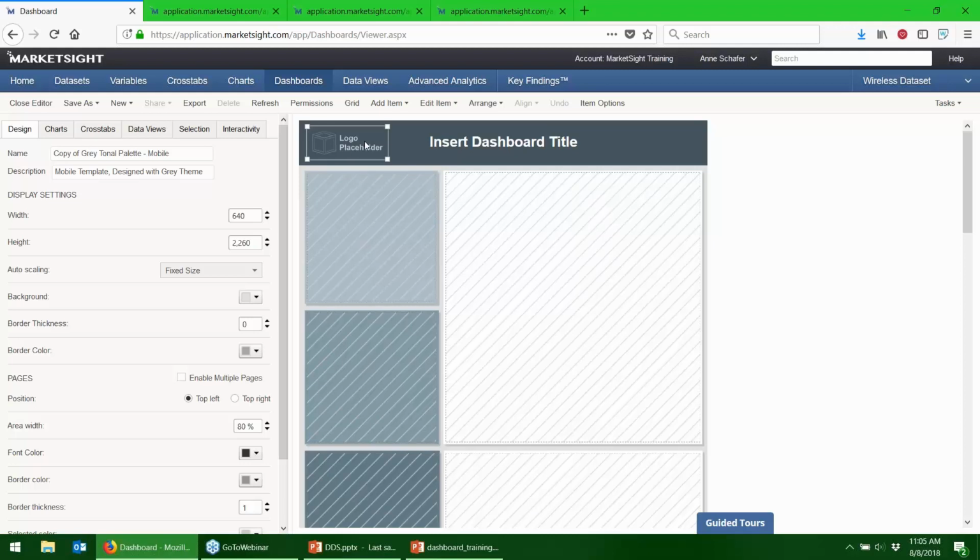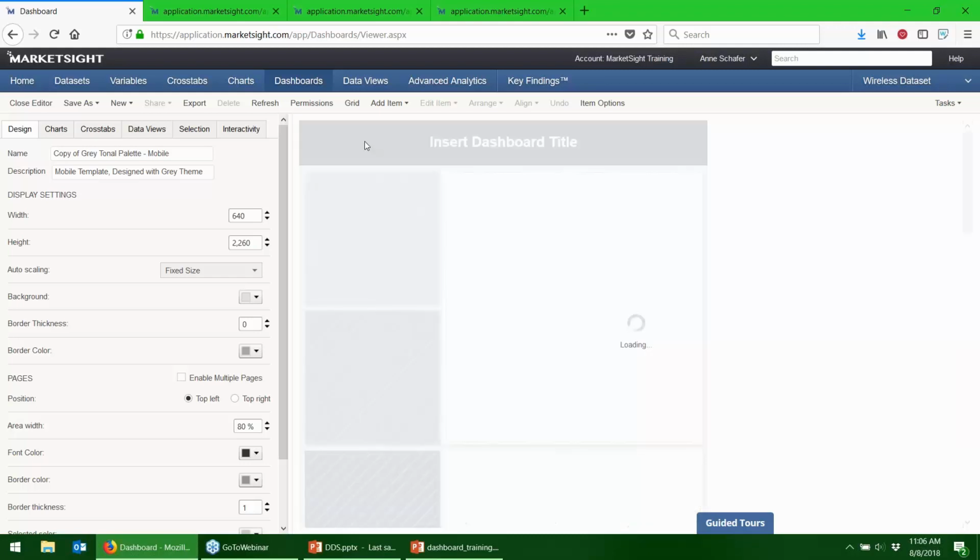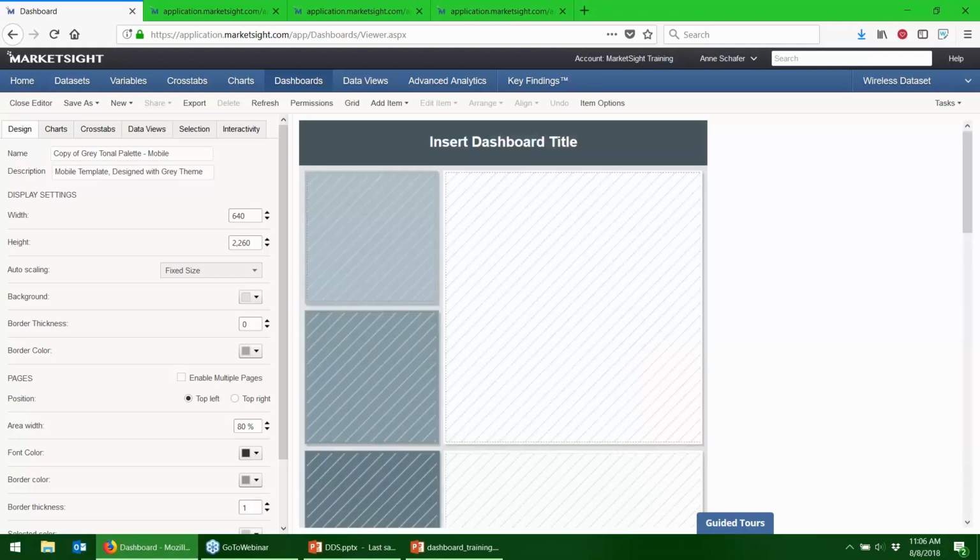Say, for example, I decided I did not necessarily want my logo in this upper left-hand corner. That's not a problem. I can certainly delete that placeholder simply by selecting it and pressing delete on my keyboard. I can, of course, move objects around. So my title, although it's centered at the moment, I can move that over to the right simply by adjusting the size of that box. As you can see, this is, again, very similar to that PowerPoint experience that we really are all quite familiar with.